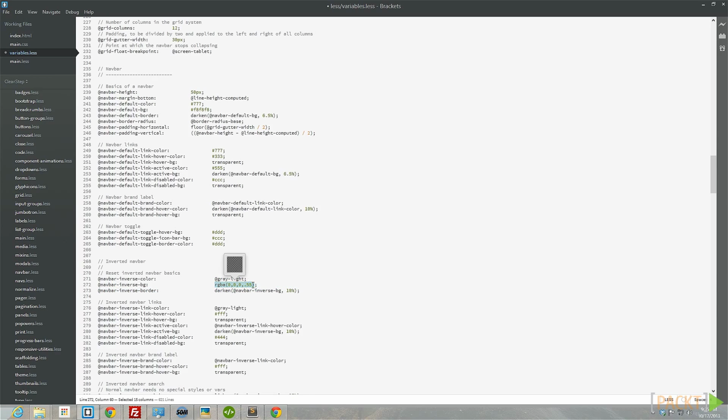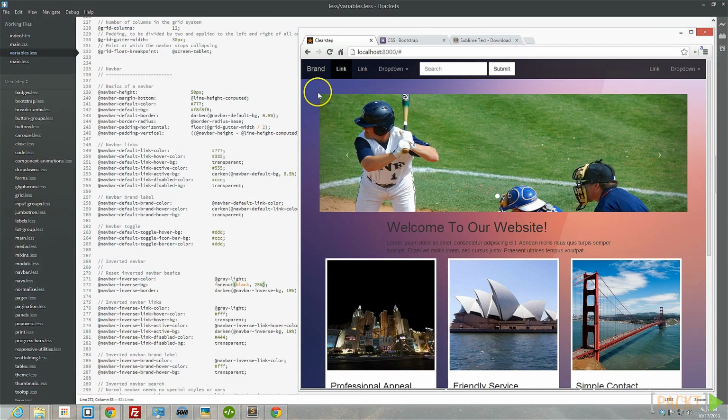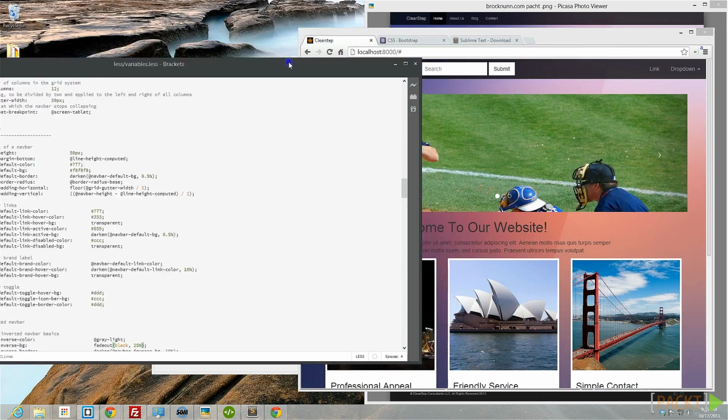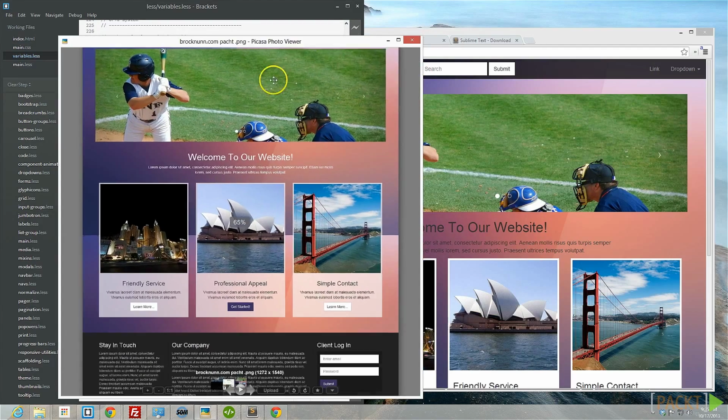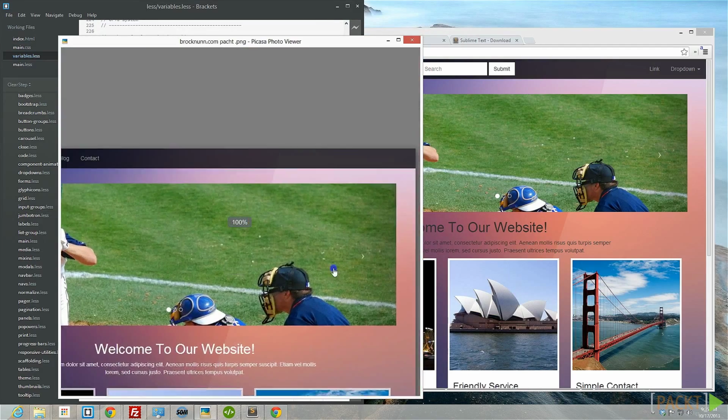So let's write fade out black 25%. Now that's pretty easy. Let's see what we end up with. So once we compiled successfully, let's head back over to our page, and we can see that our navbar has now taken on that nice faded out, a little bit transparent look that we saw from our image. There we are, nicely faded.